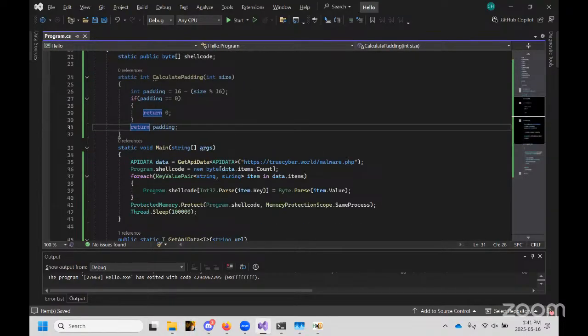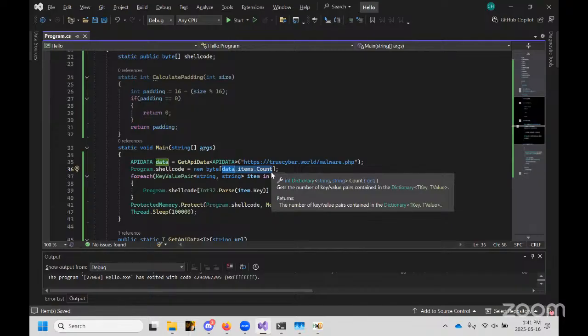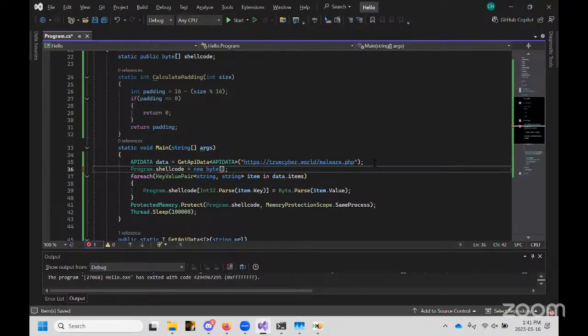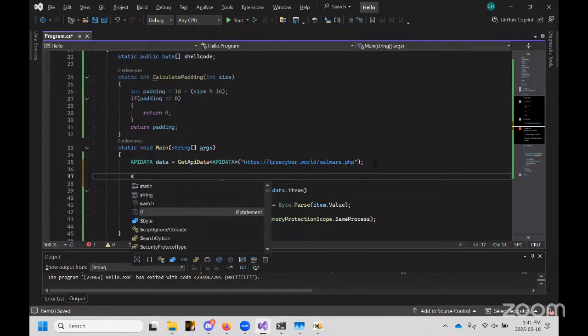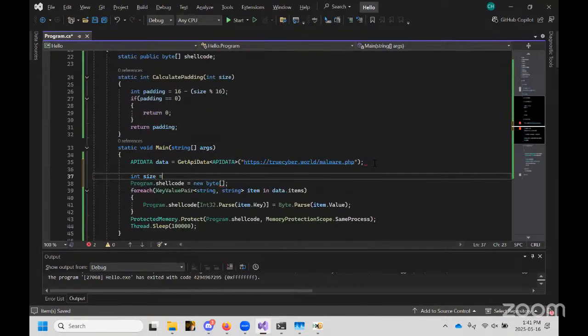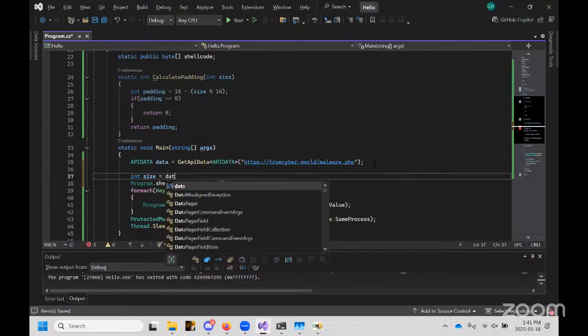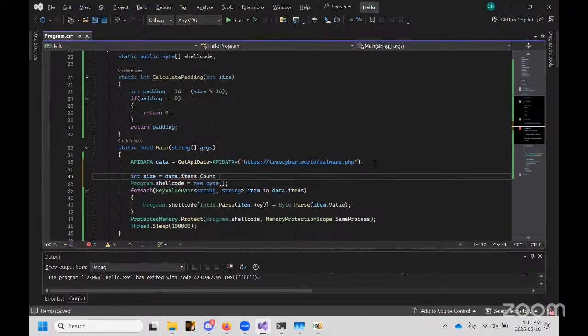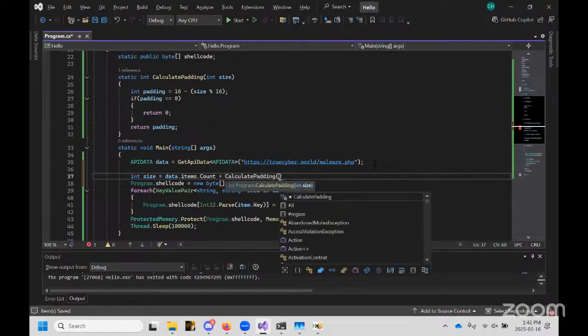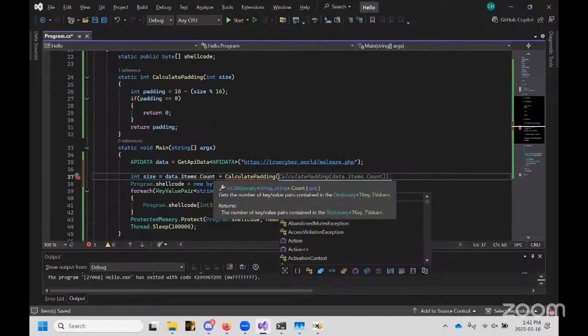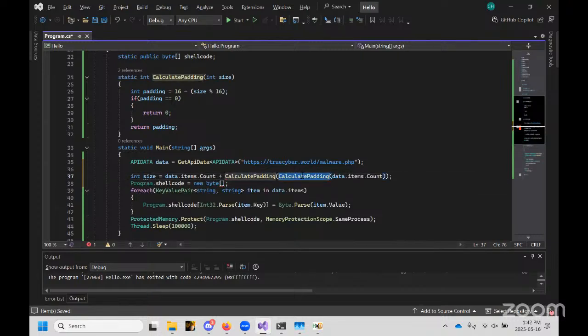And now what we're going to do is super simple. Instead of passing the count, because it's going to be an arbitrary value that is not necessarily a multiple of 16, we're going to force the allocation to match that. So instead of using the size from there, we're going to create a variable that we're going to call size, which is going to be data items count plus calculate padding of the exact same value. I don't know why it had 2 layers of calculate padding here, but here it is. So now, instead of using that value, you're going to use size here.